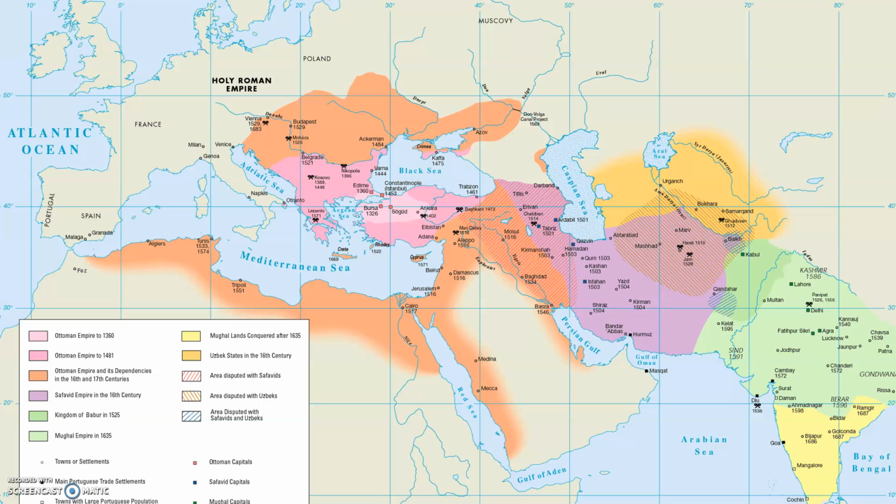So, this is the part of the world that we're addressing today. The area closest to Western Europe, right here, centered around Turkey, around Anatolia. This area is, of course, the Ottoman Empire, and we're going to find that this area is under the same political control, theoretically at least, up until 1922. That is after World War One. And then this purplish area right here, that is the Safavid Empire. And here over in India, this region over here is the Mughal Empire.